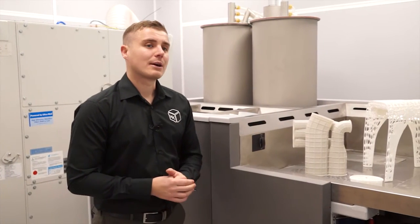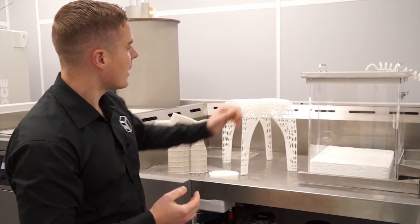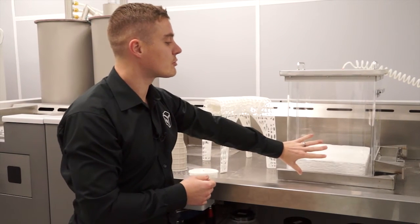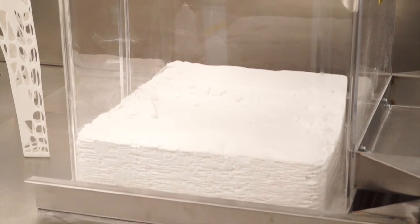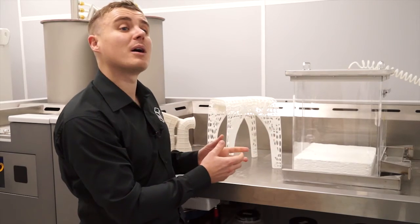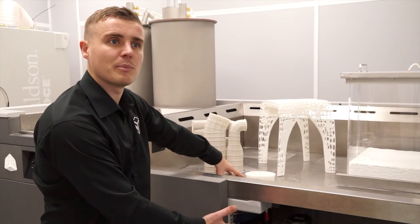Regarding the actual breakout process, which is done on this half, we've got extraction all the way around the perimeter creating a downdraft. This is basically a part cake which has been taken from the machine this morning. This is used to transport it safely at temperature. We have a nitrogen bath which is a controlled cool down. Once we get down to a temperature which is safe to handle — checked with a temperature probe — we break our parts out. The powder left over from around the components is then placed down into the sieve and the whole process is repeated.